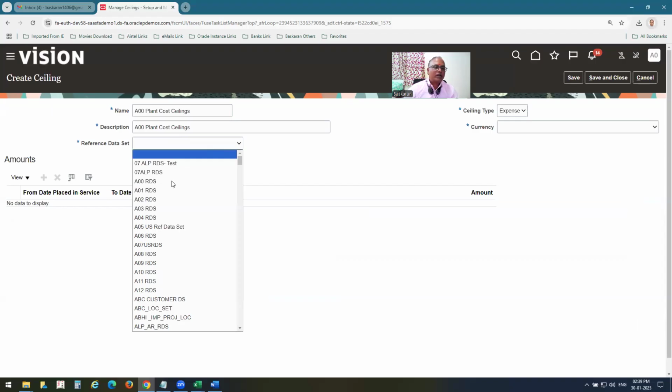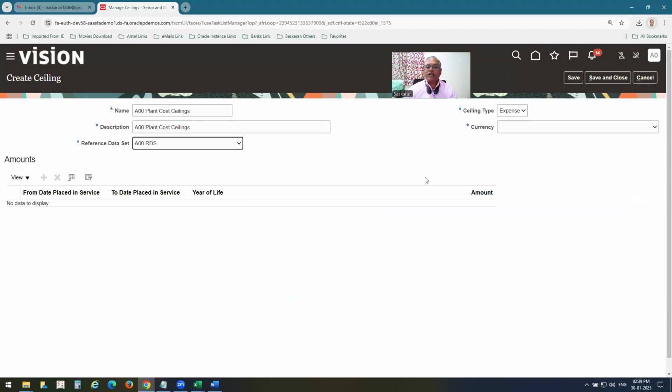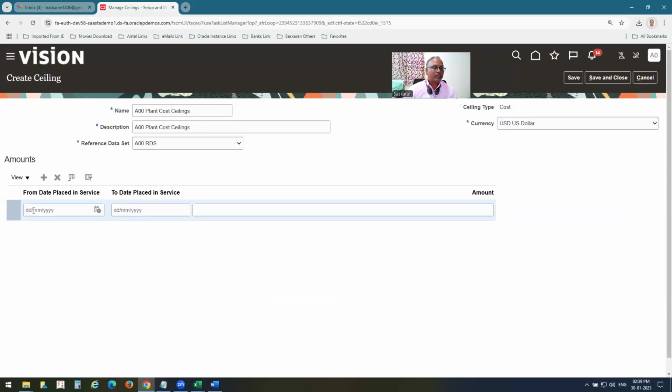You can create a number associated under asset category. Select my RDS cost currency, first year 700,000, between 1/12 or 1/24. Monthly also we can give, and year also we can give: 31/12/24 is 700,000.